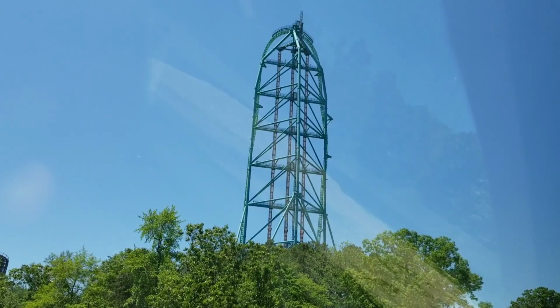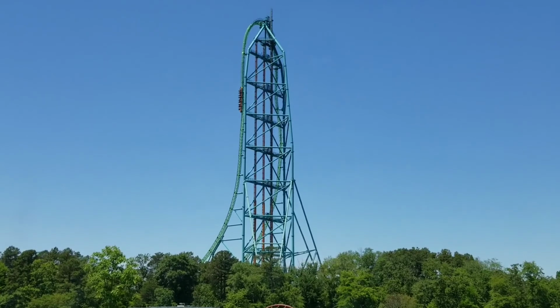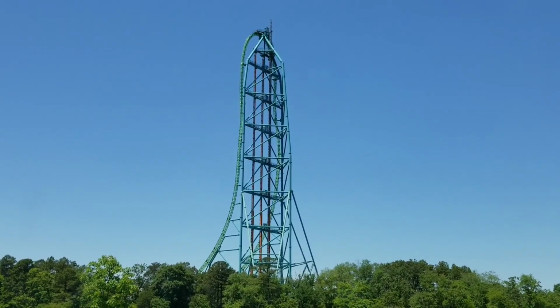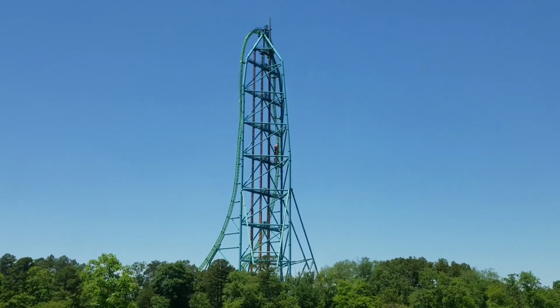We're gonna go try the back row. Heard it's a little rattly back there, but we're still gonna see how it is going over that top hat. But yeah, Kingda Ka, number 100 for Riles. Congratulations. Gotta go re-ride. One thing about Ka is it does one thing really, really well, and then it's over before you know it, but it absolutely blew your mind. So it's really, really hard for me to rank this, to put this anywhere in my rankings. I'm still working on that.